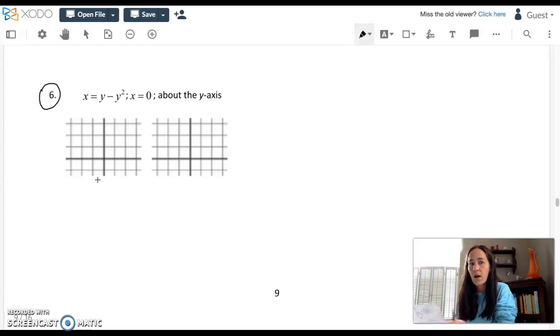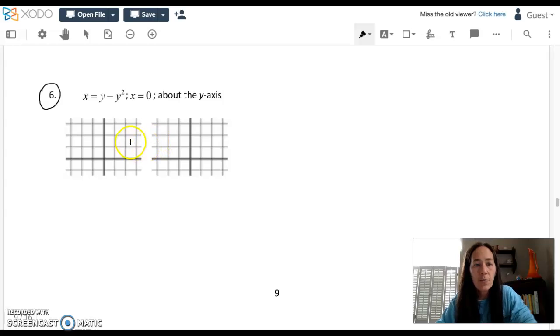All right, so a couple dead giveaways that numbers 5 and 6 are going to be all calculated in terms of y instead of x. And the big giveaway is look how this original equation is presented. You're used to seeing y equals some x expression, and here we've switched things up. x equals y minus y squared.